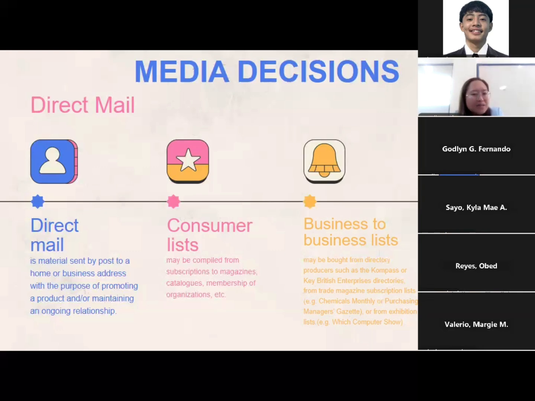Consumer lifestyle list is also very important. Nike could use a consumer lifestyle list to reach people who are interested in fitness and sports. Basically, as you can see, they might compile this list from surveys and questionnaires that identify active individuals who frequently buy sports gear. Another is business to business list.